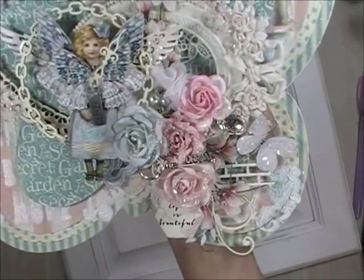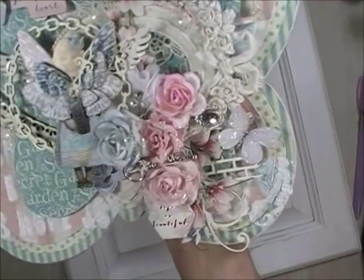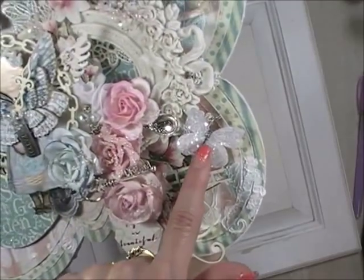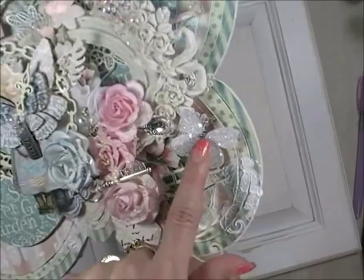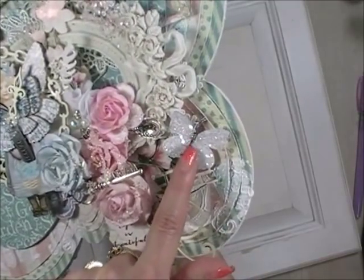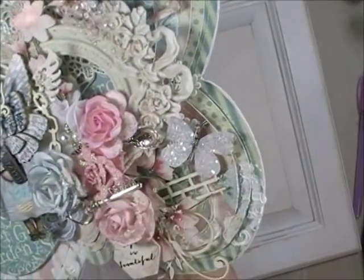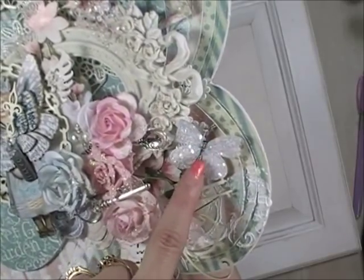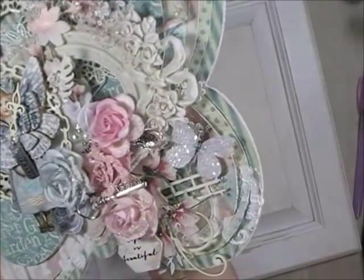Okay, let's see. This butterfly here, Tiny Treasures Butterfly, is Sweet Pea in white. Now, I have an older version of this butterfly. The newer versions, like I said, Sweet Pea in white, come with 3 pearls for detailing in the center. Mine don't have the pearls on them. Mine's an older release, but the newer ones come with little pearl detail in the center. Just makes them really cute. And again, I have the silver antenna.